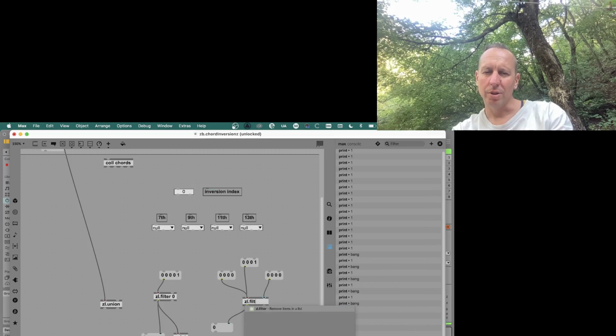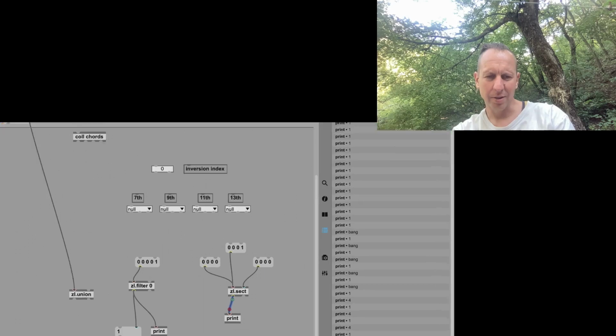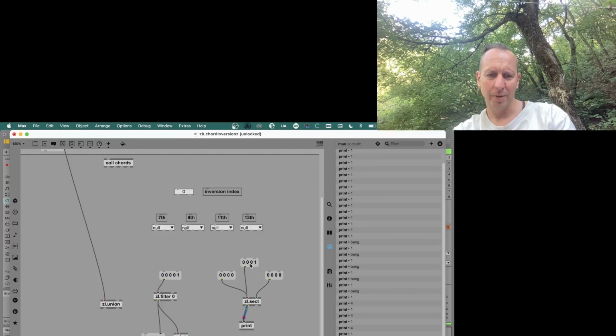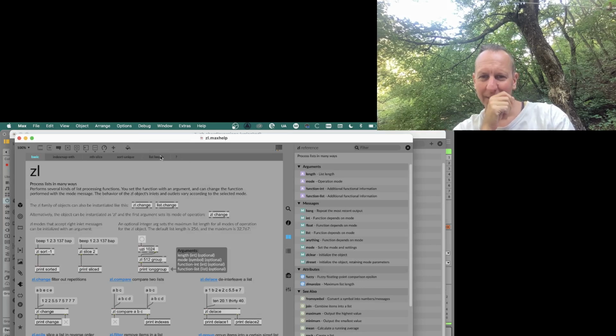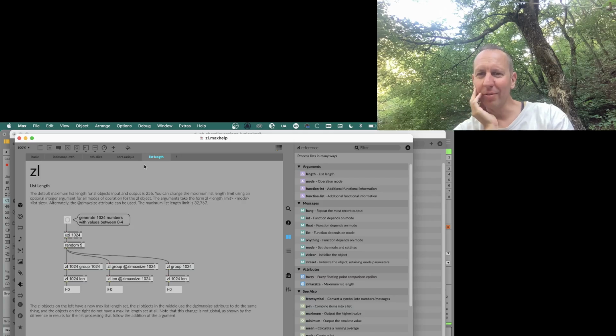So ZL dot, what the hell, section. If I have the, I'm not gonna just do this yet. If I have 2 zeros, let's work like real maxers do with a print. Okay, if I have 2 zeros, I get a 0. And if any other element is non-zero, I get a 0. Hell. That won't work. Overview. Let's start from the back. Obviously we'll find a way to get this to work. List length, not interested.